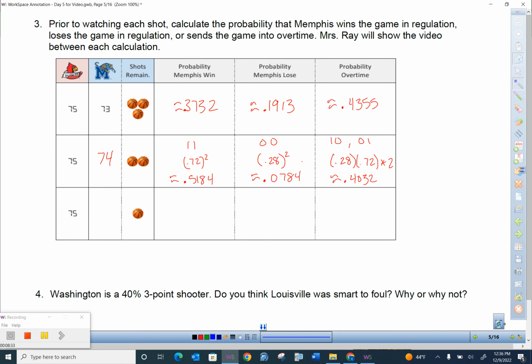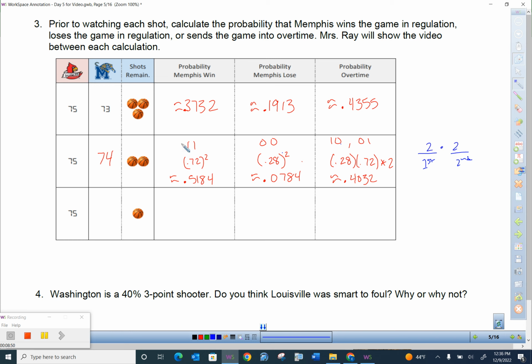Okay, let's go ahead and check it. Our sample space for this one should have been make, make, miss, miss, make, miss, miss, make. Okay, so only 4 because we only have first shot, really it's our second total, but second shot in terms of remaining ones, make or miss, 4 total.